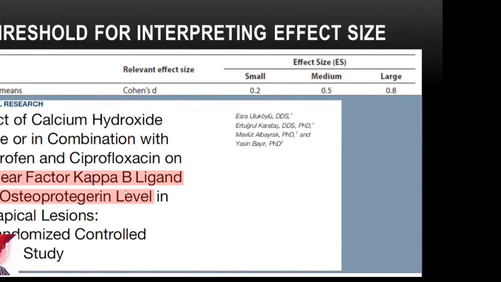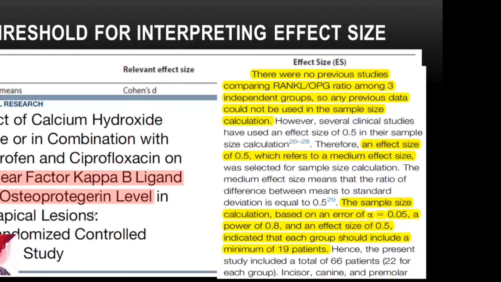There is no pilot study because we are going to see the levels. It's going to be a long-term study also, maybe. If it is going to be a long-term study, we cannot do a pilot study. And there is no available previous study, which means we have to depend upon our clinical knowledge. If you don't have adequate clinical knowledge on this topic, then what to do? So let us see this sample size write-up.